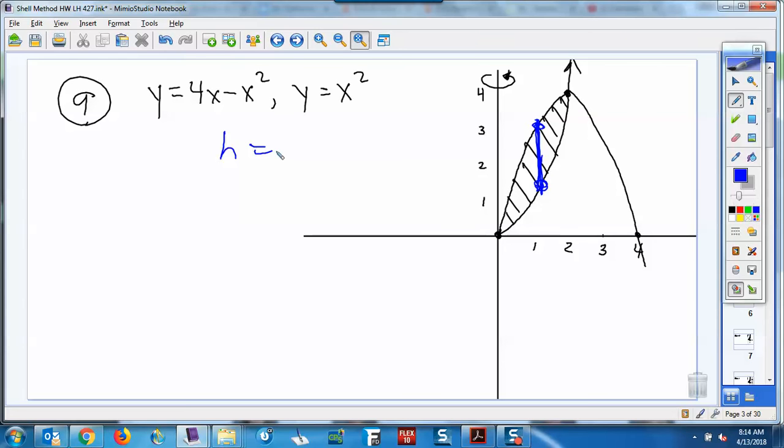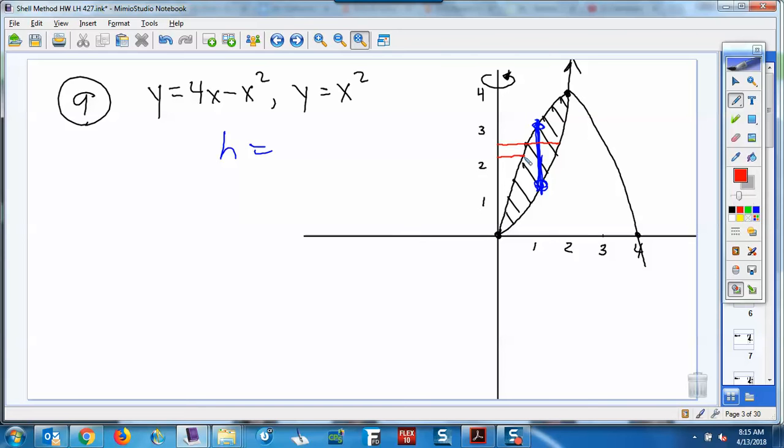It's almost the only way to do this, because how are you going to solve this for x? If we wanted to do a washer method, there's empty space here. If we wanted to do a slicing method, we would have to draw big R and little r right here. And on this equation, the 4x minus x squared, this upside down parabola, when we go to subtract that, we'd have to have x equals here. You cannot solve that for x. You can factor out an x, but you're going to have 4 minus x. You can't get the x by itself.